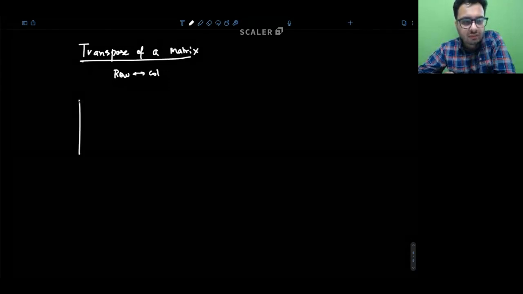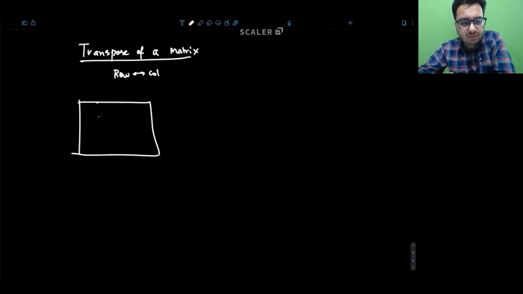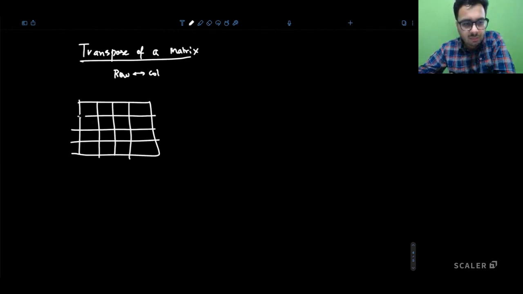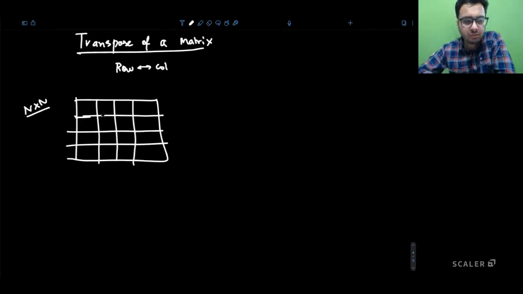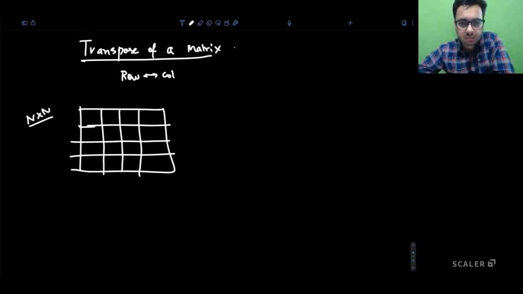If I have a 4 cross 4 matrix, and it is possible if it is an n cross n matrix, so it should have the same number of rows and columns.